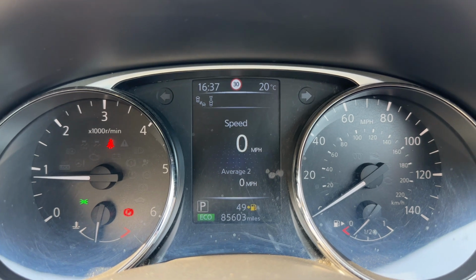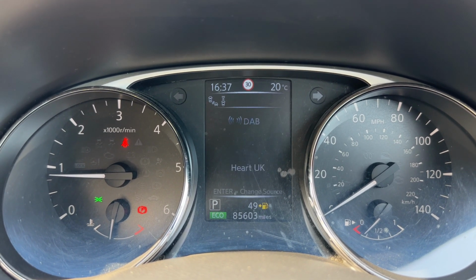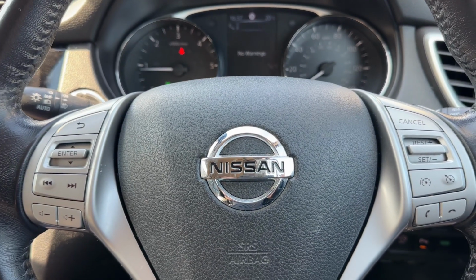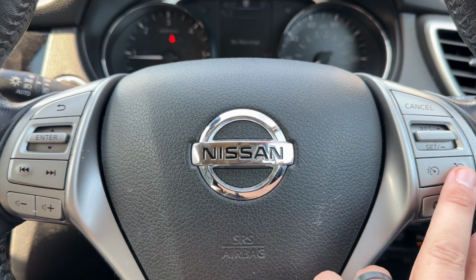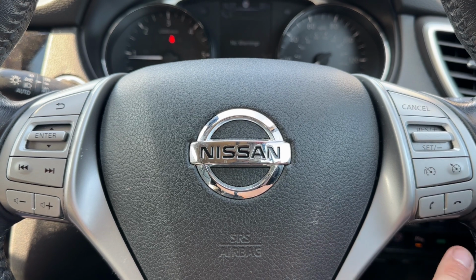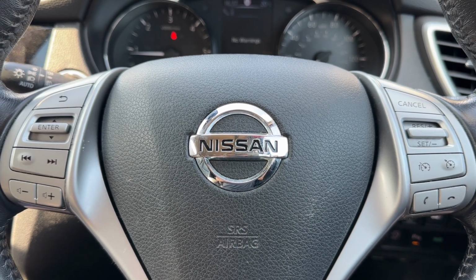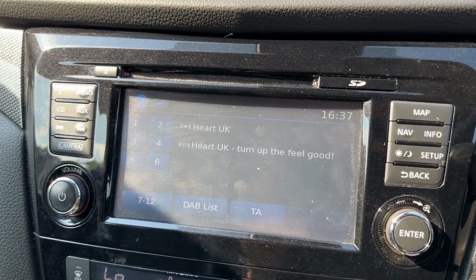You can change information that's displayed there using buttons on the steering wheel for various bits of trip computer, stereo information, as you can see. And all of that is done using the buttons just here. We've then got stereo controls over that side, cruise control and speed limiter on the right hand side, as well as phone controls. The phone controls can only be used after you pair the phone up to the car, and that is done over on the touchscreen in the center just here.